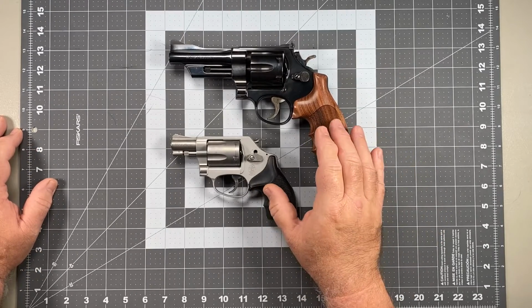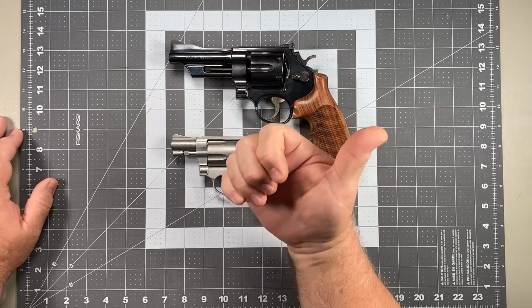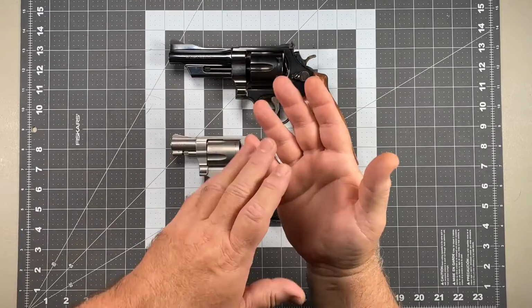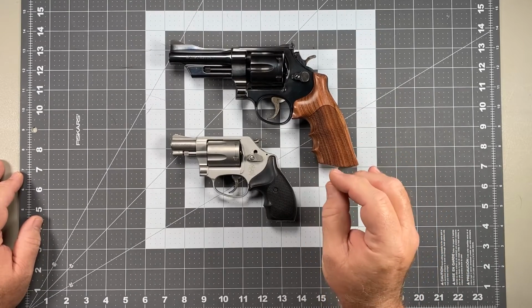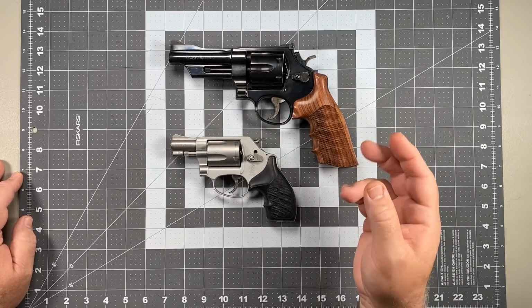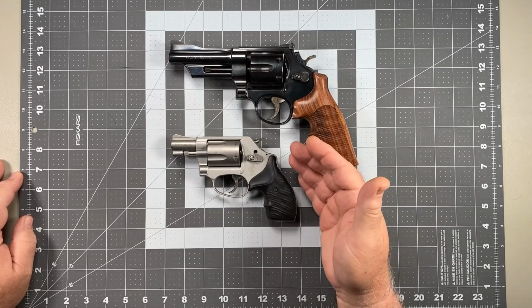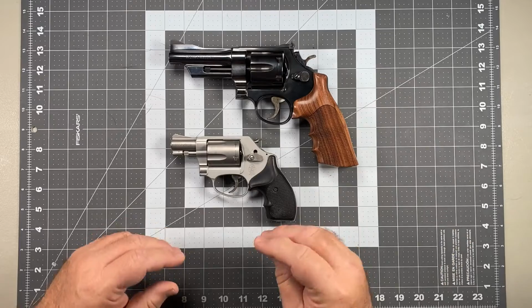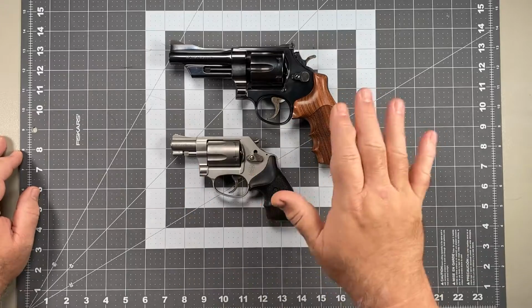Because when it comes to the fundamental shooting skills, and when I say fundamental shooting skills, I'm talking about those 5 skills that are defined as stance, grip, sight picture, trigger control, and follow through. Those are 5 things that have to occur every single time you press a trigger, whether you're trying to deliver a 50-yard 10-ring shot in a paper competition, or whether you're dealing with somebody at 3 o'clock in the morning coming up fast behind you with a knife at an ATM. Those same fundamentals apply. It's just they're applied differently and with a bit more urgency and haste, and there's also compromise points that I'll identify later.